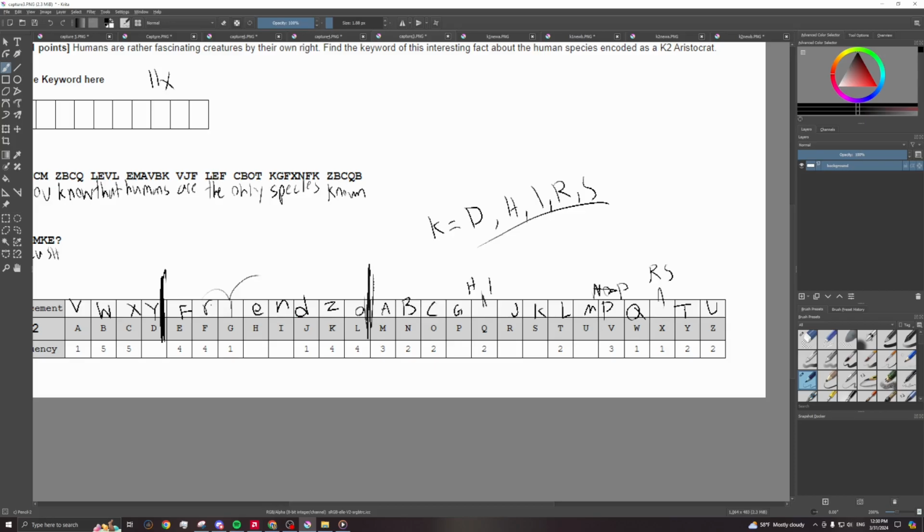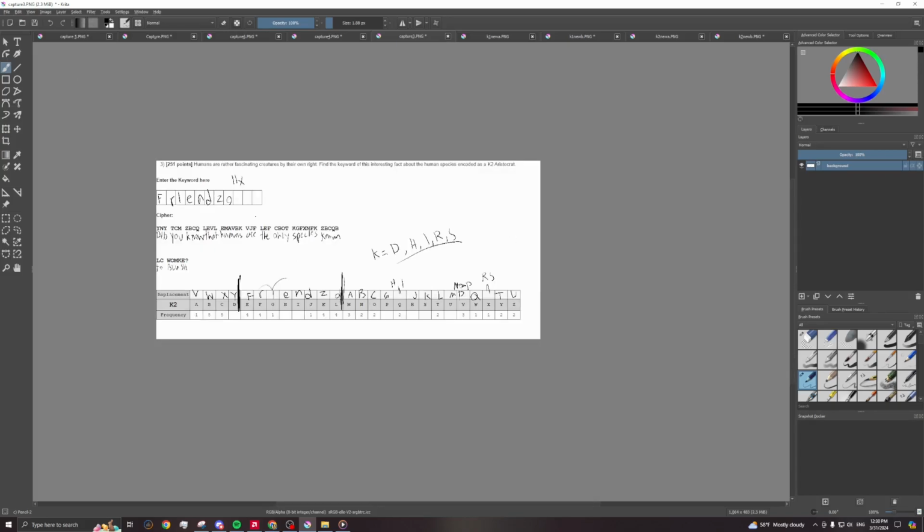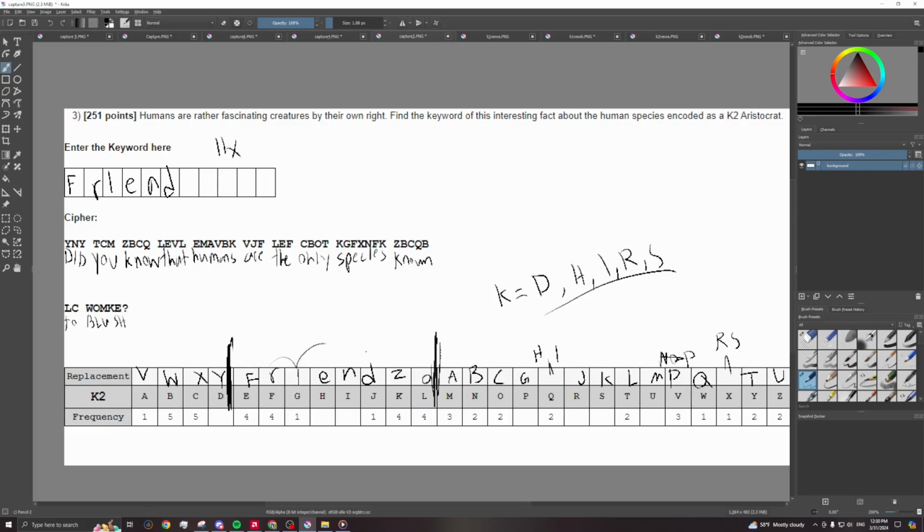Then let's just plug this in and see what happens. Friend, and then goes Z, and then O. So it'll be something Z anywhere here, and then something O, right? That could be any of these placements. But yeah, let's just play around and see what we get. I already know the answer to this, but I'll try to guess throughout this video. I hope you've been guessing, not just listening to me talk, but actually thinking with critical skills of, this might be potentially this. I hope you've been doing that all along.